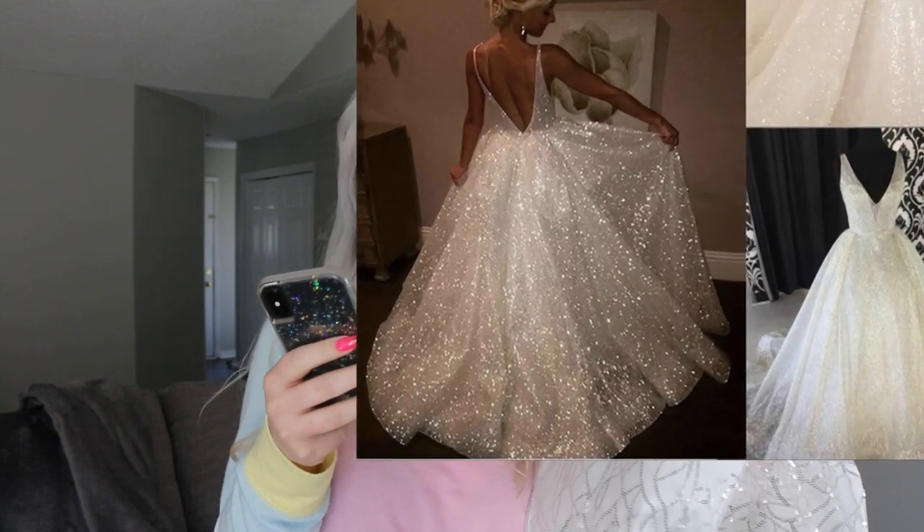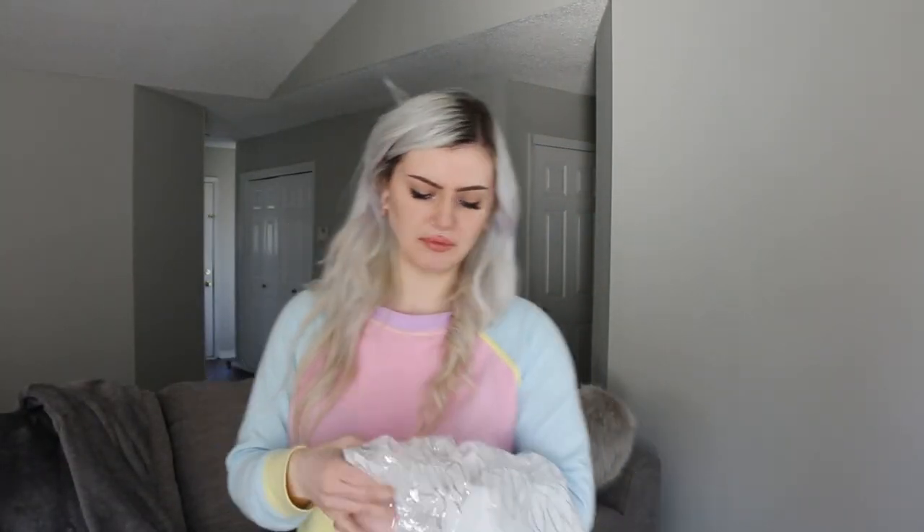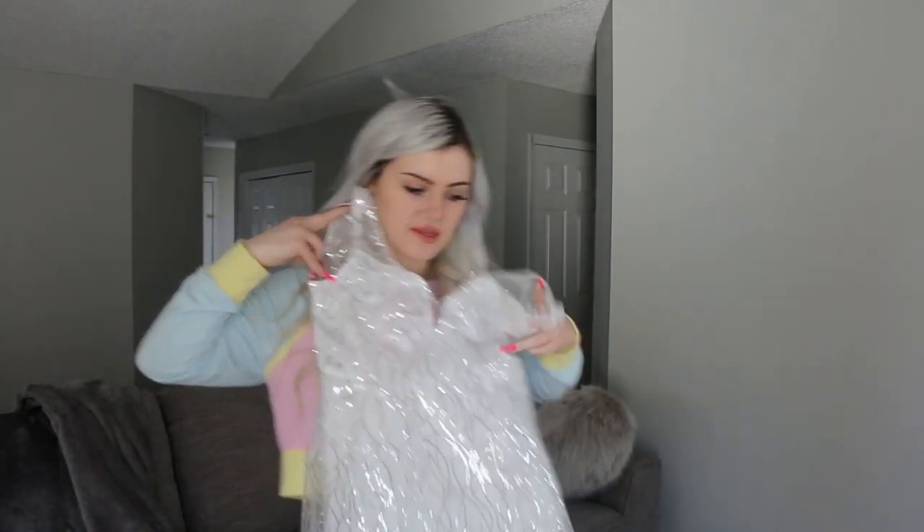This one smells really really bad. I think this one is supposed to be a deep v-neck white sparkly prom dress — vintage shiny evening gown, low back, white tulle wedding gown. So this one's supposed to be a wedding gown. I ordered this one in a medium, and honestly the smell on this is making me feel a little sick.